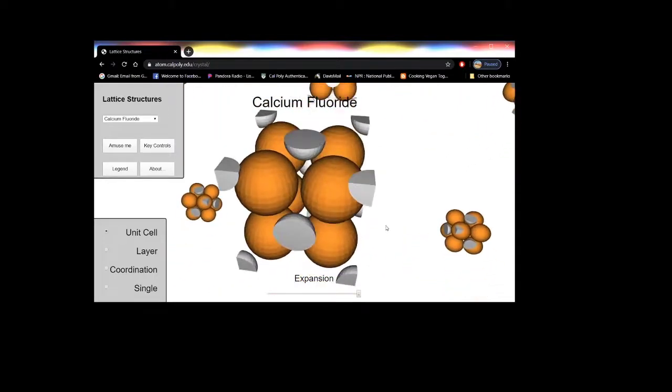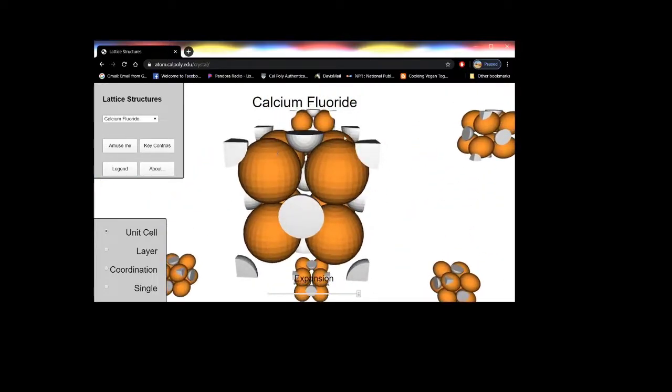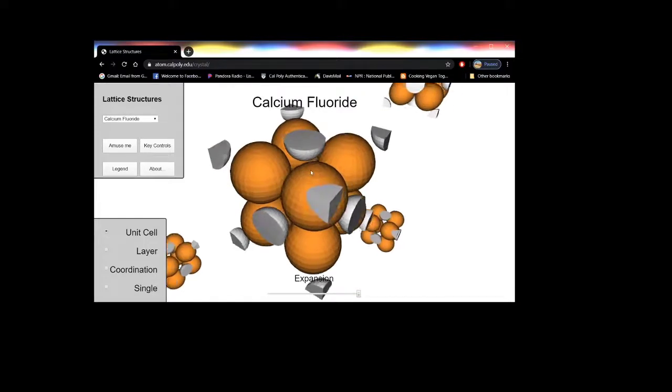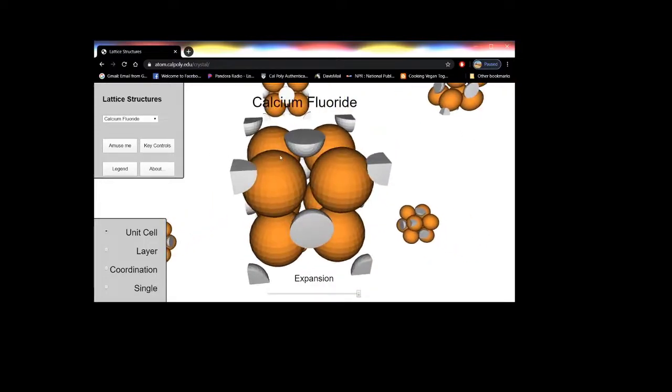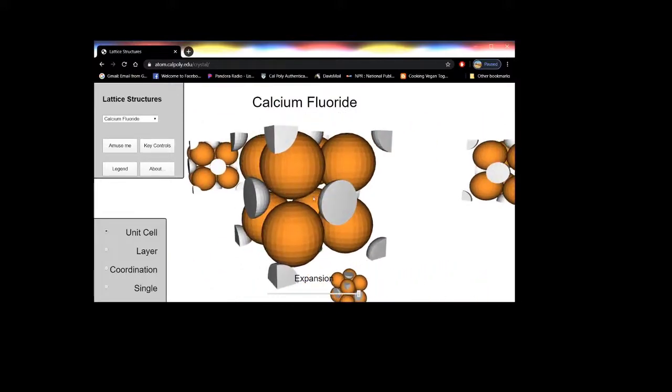So, when we look at one of these orangish atoms, and I say, okay, well, what's the nearest thing to it? It's hard to tell, but it's actually these white atoms are closer than the orange ones. And that makes some sense because we know that the orange atom is the fluorine, the white atom is the calcium, and so the positive charges should be closest to the negative charges. When I'm just focusing in on one of these, I can see that there are two above it that are touching it, and there are two below it that are touching it.